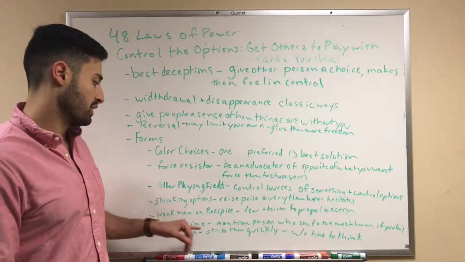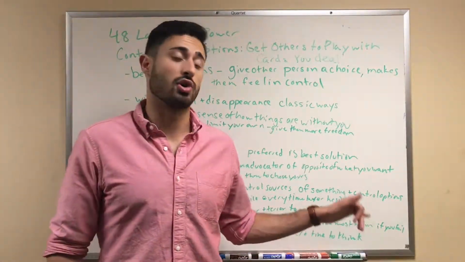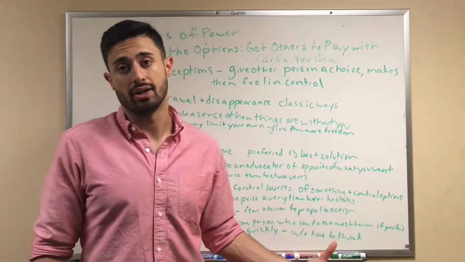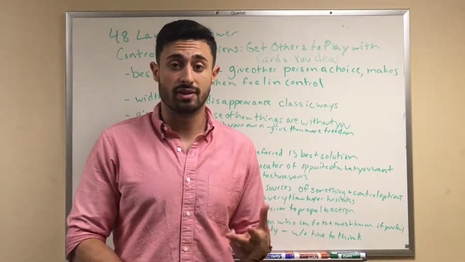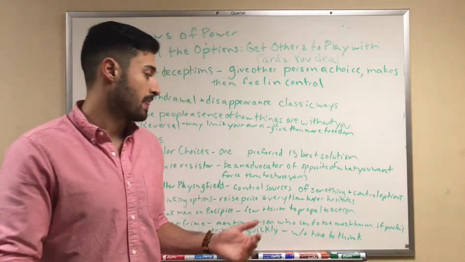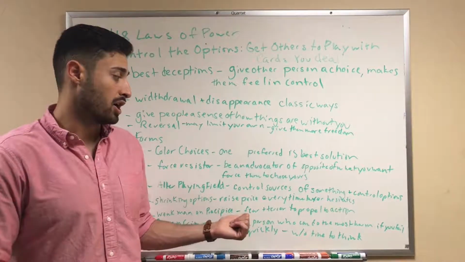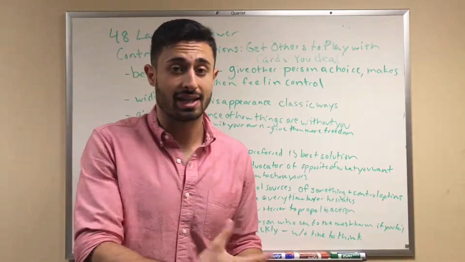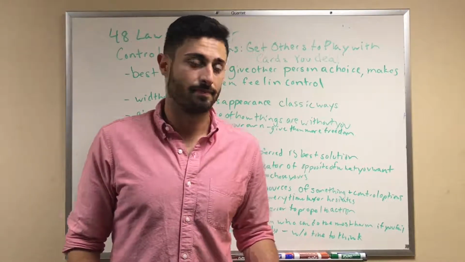Another one, brothers in crime. You want to mention a person who can do the most harm to you if you fail to buy. So this can be someone who can hurt you physically, mentally, or financially, or it can be similar to the last situation, the weak man on the precipice, where you have someone else who can take that thing away from you if you don't do what I need you to do, right?